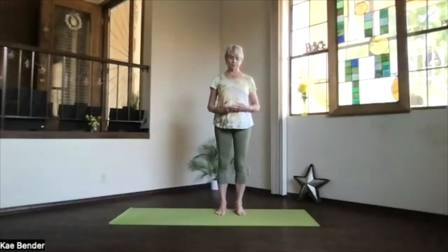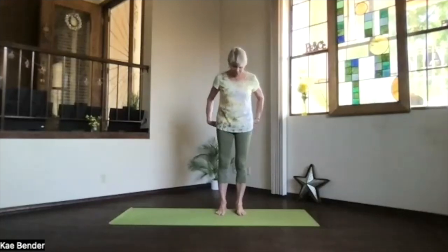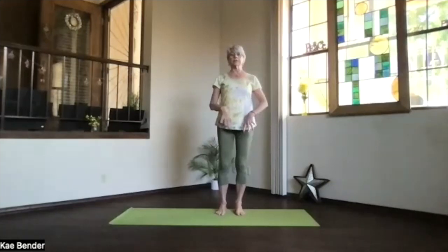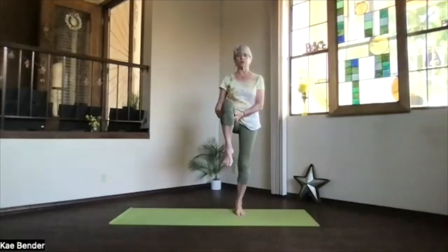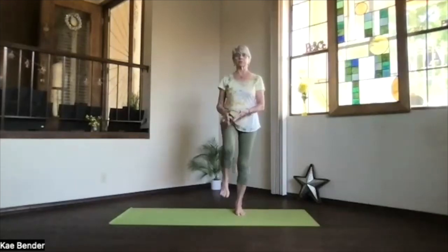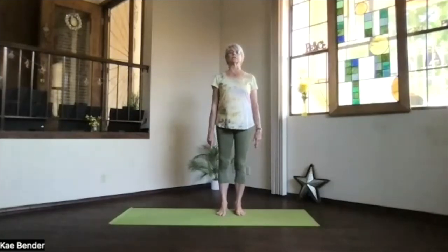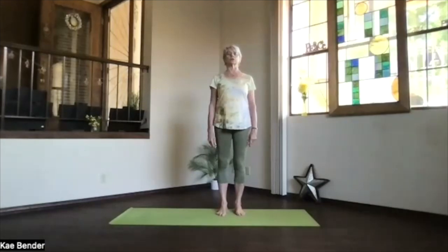Take a breath and shift everything over to the other foot. Remember, lift the toes — don't grip — everything lined up, core supporting, shoulders relaxing. Sink into that opposite foot and bring the other leg up as far as it wants to go, forward toward your chest. Again, when you're stable you can circle that ankle both ways, working to make sure it's nice and flexible. Then flex and point the foot before you put it down. Get everything lined up again. Take a moment as you get back into mountain pose, just focusing inward, seeing how your body is responding to your yoga.